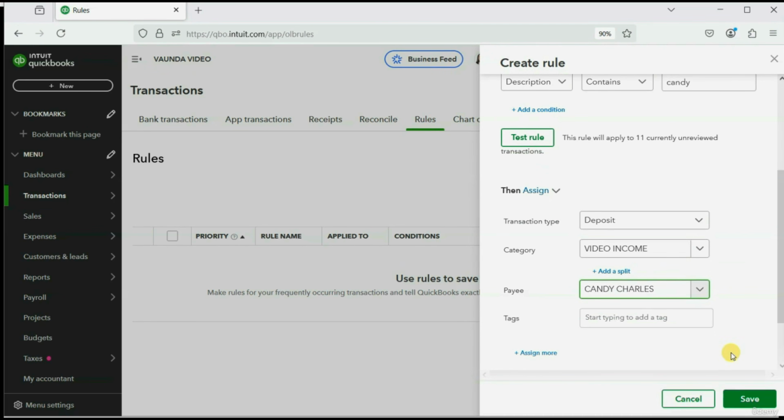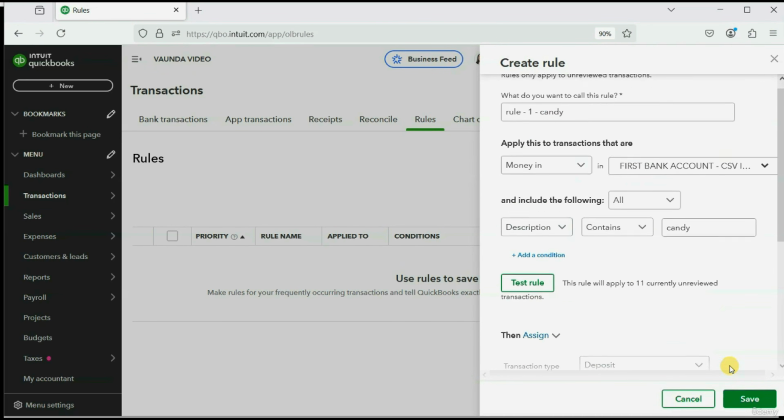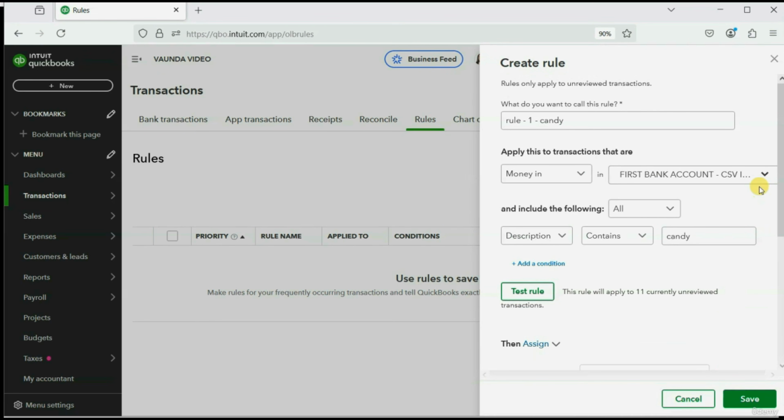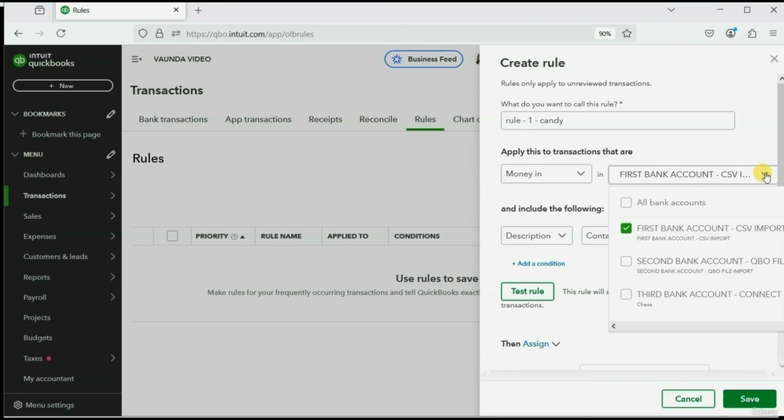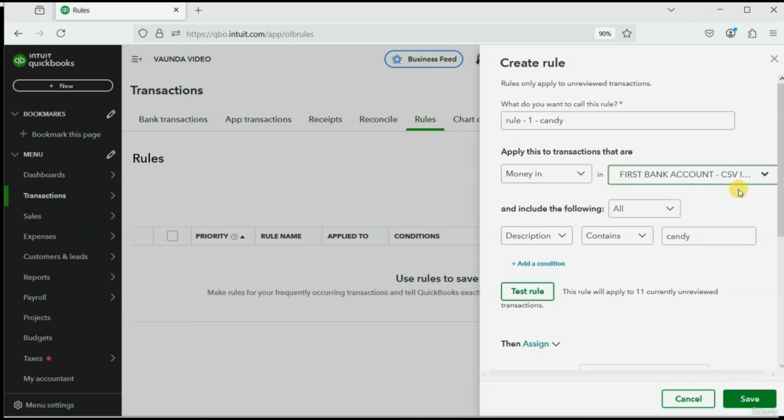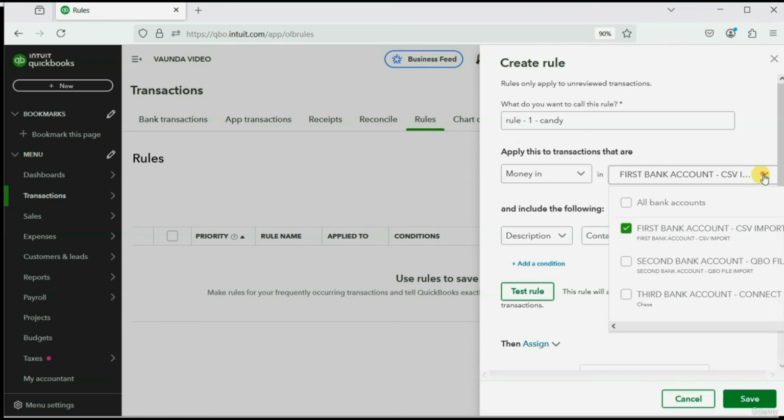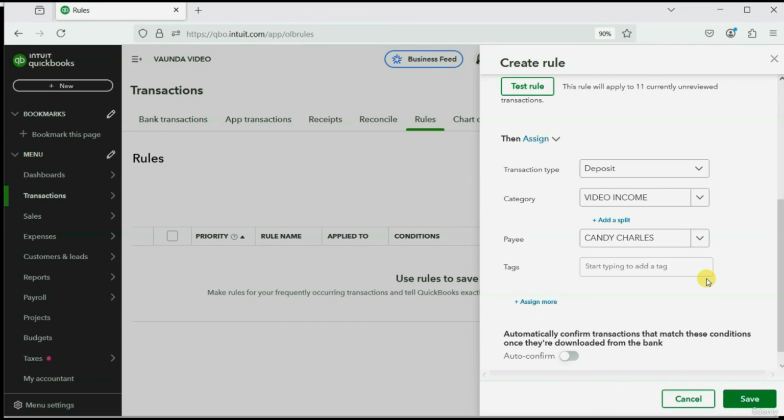So as soon as we save this rule, every time the word candy is inside any of the bank text of the first bank account, we want QuickBooks Online to automatically assign the video income account and the payee as Candy.